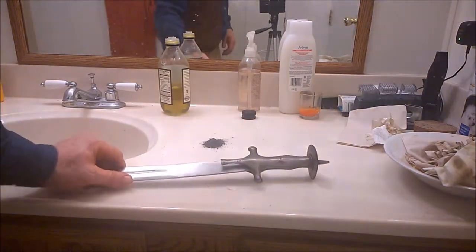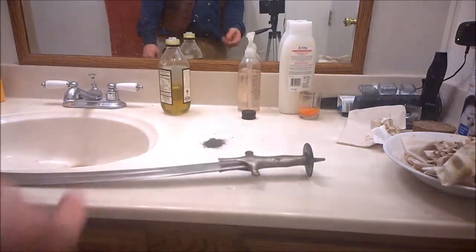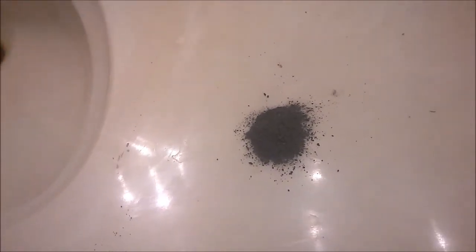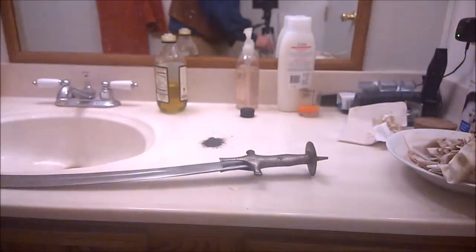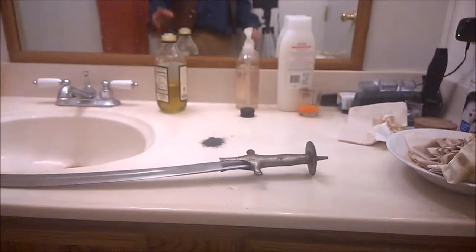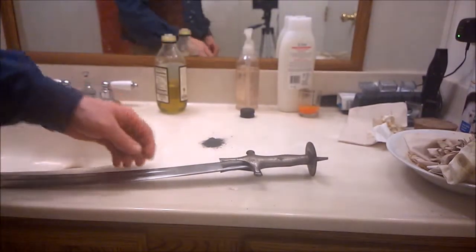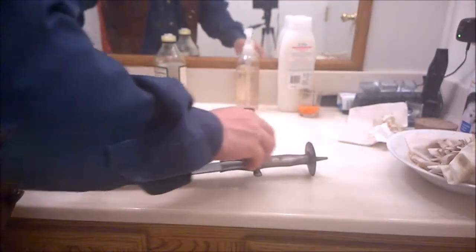I'm going to be using pretty much my hand and, as you can see over here — get the camera a little closer — a little wood ash crunched up. Now wood ash is as simple as the name might suggest. A lot of people buy it online and figure it's more complicated, but no, it's ash from wood. It means you burnt wood and you collected the ash, so preferably you want a hardwood, something like oak. I'm just going to wet this a little bit and get my fingers in the ash.